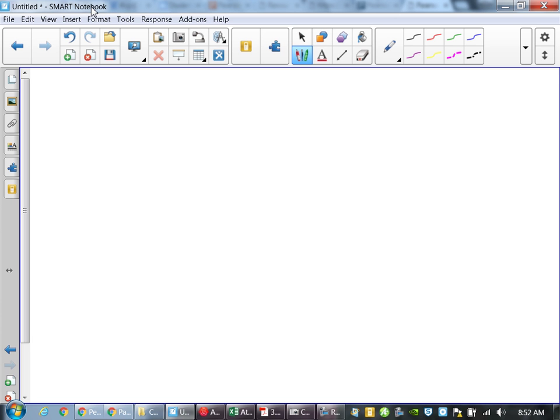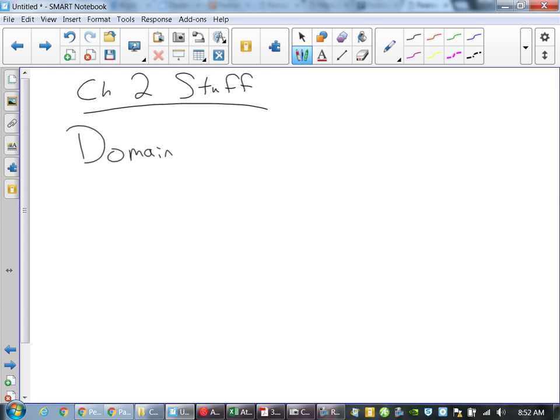So this is good old chapter 2 stuff. What I'm going to be doing is working off of that page 127 there, going back and forth on questions of that for examples, and then give you guys some stuff to do. So to start out with, we're going to talk about what's called domain and range.